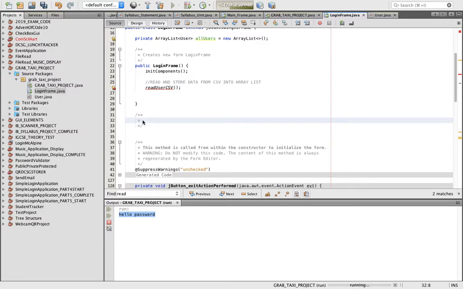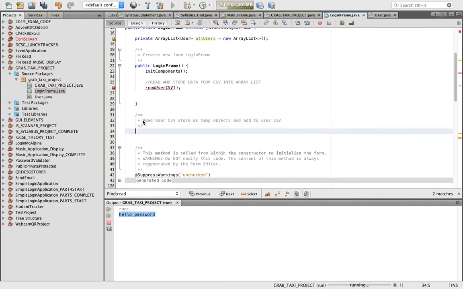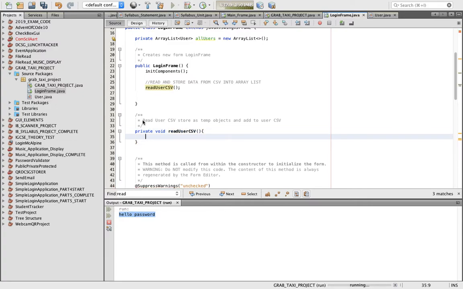So we can change that to read user CSV, store as temp objects, and add to user CSV. So we can expand on that later, but private void, because it's a procedure, no return value, read user CSV, careful with the spelling, CSV, no arguments passed in, no parameters, and no return type.